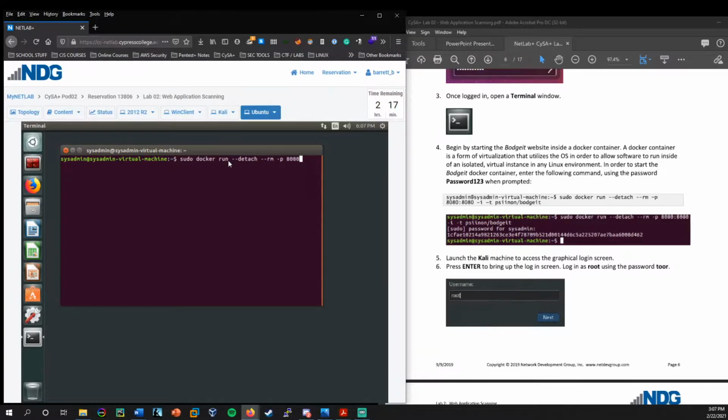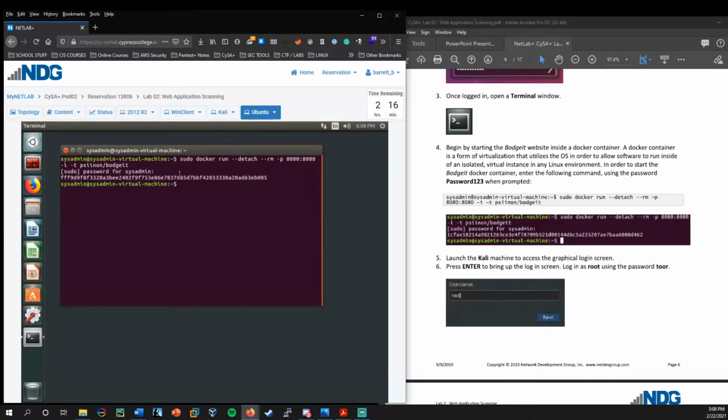Okay, so we're signifying a port of 8080. Whoops, I missed a 0 there. Definitely want to make sure that you have no mistakes on the syntax of this command. Okay, and then when it asks you for the password for sysadmin, keep in mind this is the password for this Ubuntu machine. So that again is password123.